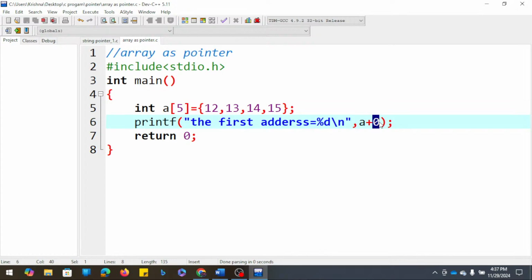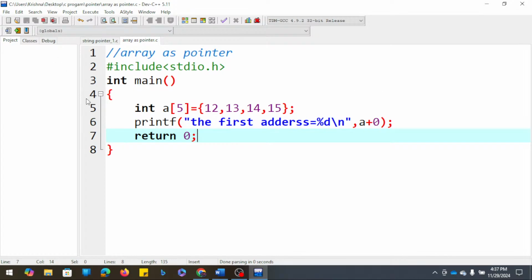We can also use the loop. Here we can see there is no pointer, but this array itself is behaving as a pointer. Because of this nature and behavior, array is a special pointer in C programming, and that we can see from here. Now what would happen if we want to use a pointer with this array? Same concept, we'll be using that.